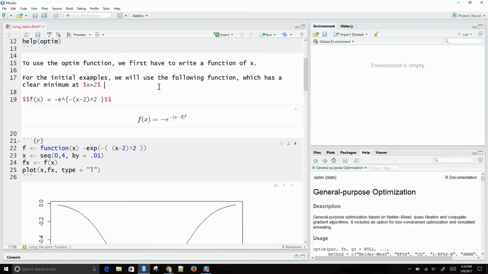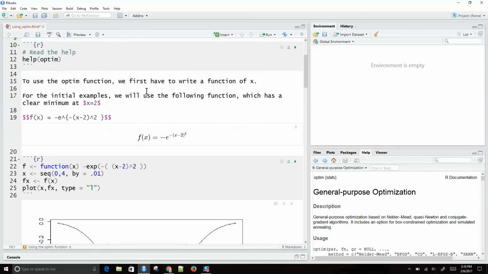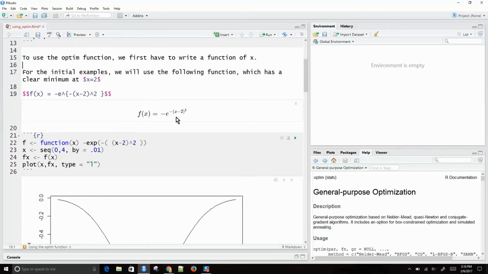Okay? And so to use the optim function, first we'll just start with unidimensional optimization, and then we can talk about optimizing multidimensional things and other things, okay? So for unidimensional optimization, we can create some simple function. So here is negative e to the negative x minus 2 squared.